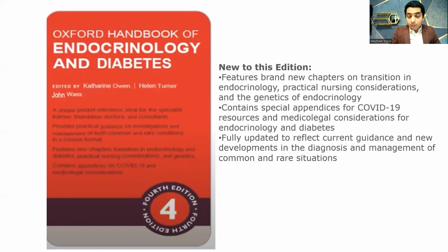So each and every word of this book is extremely important. Different concepts will be cleared when we go through this book in detail, and we also need to pay special attention to the different incidences and prevalences mentioned in the book. So it is an extremely important book to know by heart if you want to pass the exam.